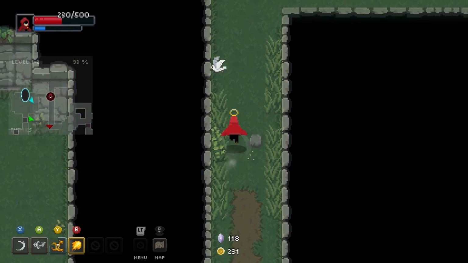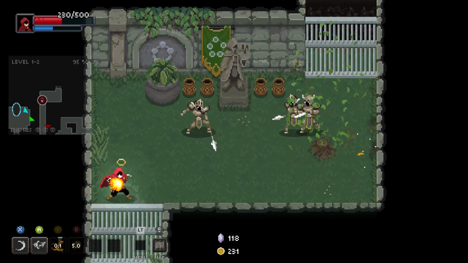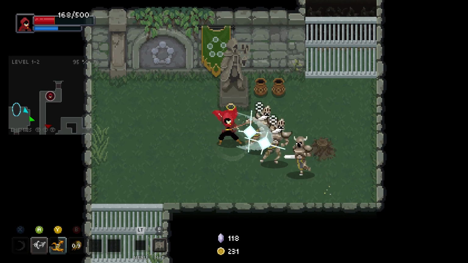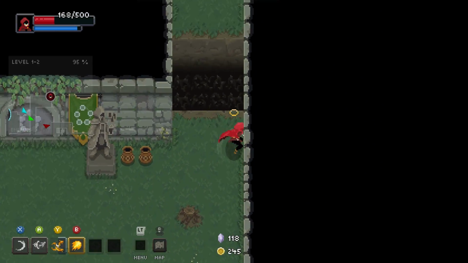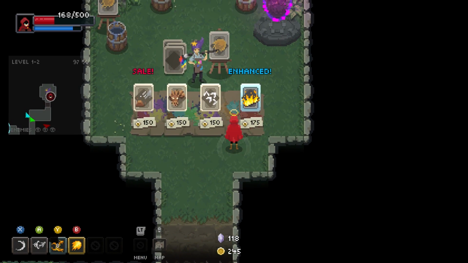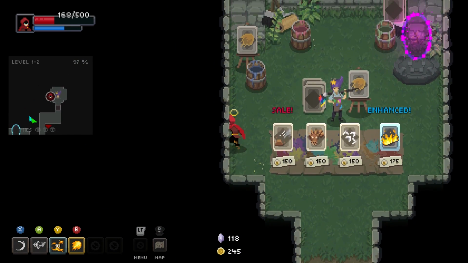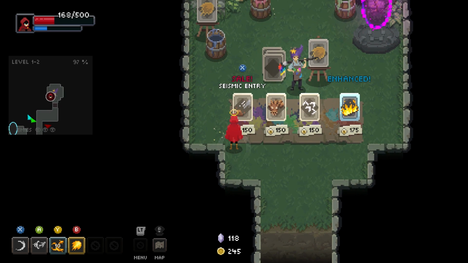What is up here? More enemies there. I hate that. It is way too easy to get stun locked in this game. That is the worst part of this game by far. Oh, and the controller's gone. Yeah, this is not gonna do, is it? It's gonna happen in a fight at some point.